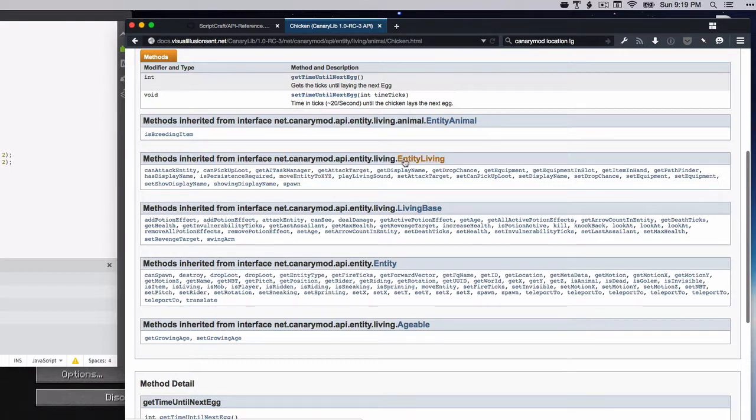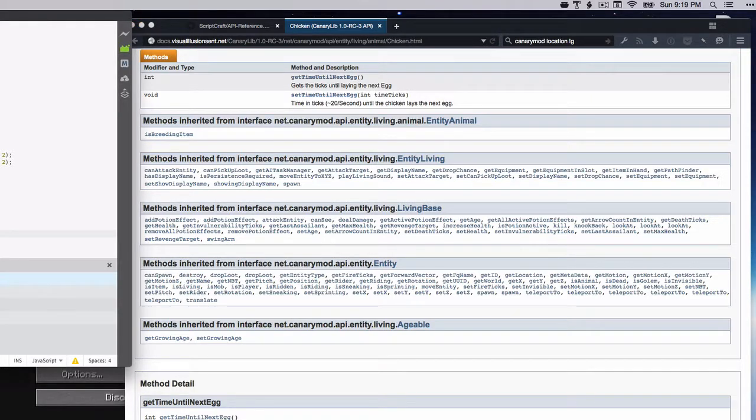These are things for entity living, and then entity. Just working my way up, you can see that there's all kinds of different things that you can call on a chicken, because it basically gets all of these things from entity animal, entity living, living base, and entity. All the way down on entity, though, we can see there is a destroy method, and that is what we need to use. So we call chicken.destroy. And once we have destroyed that chicken, this is going to get called for each chicken in our list, and for each chicken, it's going to destroy it. So now we're done with that. We can just reset and set our chickens list to null. So our chickens list is done.